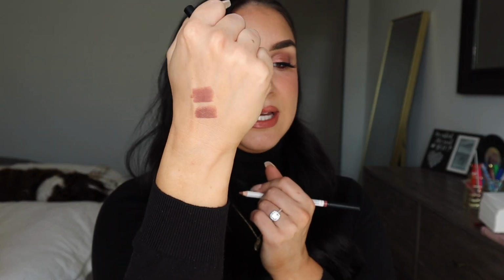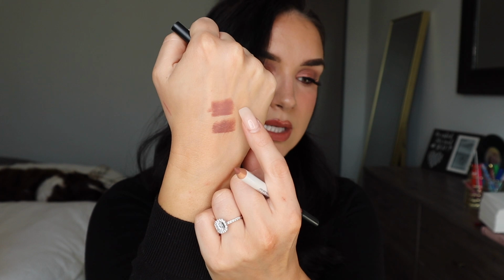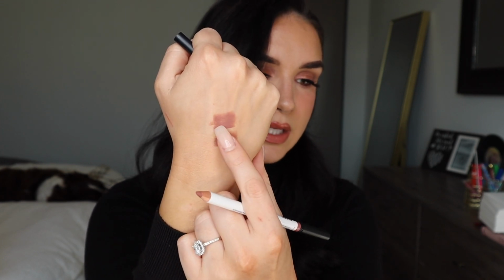Then, yes, the shade name of this one confirms what I was going for when I was buying these 2 shades. So this is the color Smoky Pink. I'm just looking at them in person. You can't tell. They look pretty dang similar on camera as I'm looking in the monitor here. This is Toasty and this is Smoky Pink. But if you look closely in person, you can really tell that this one has more brown in it and this one is a lot more of a true kind of dusty mauvey pink. So 2 really good options to have for my brides that want a more pinky nude lip.